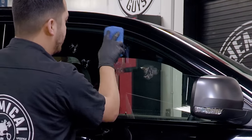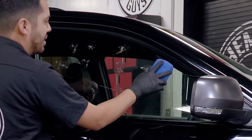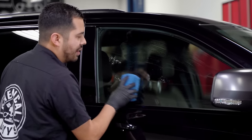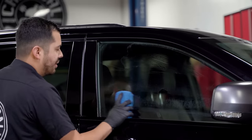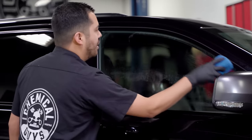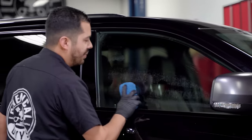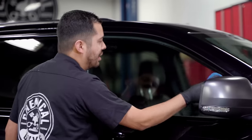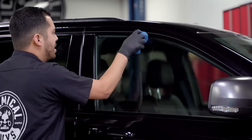Now what you wanna do with this gel is work it onto the surface. It's not really a matter of just applying it and letting it sit. You actually wanna thoroughly work it onto the surface. So for that, I like to do a crosshatch motion. You go left, right, up and down. And really, you're gonna wanna work the product, and that's what's gonna break down all the alkaline and calcium stains and water spots that are on here.